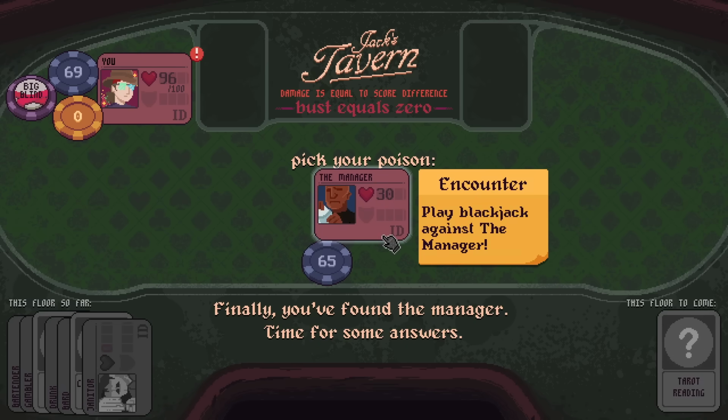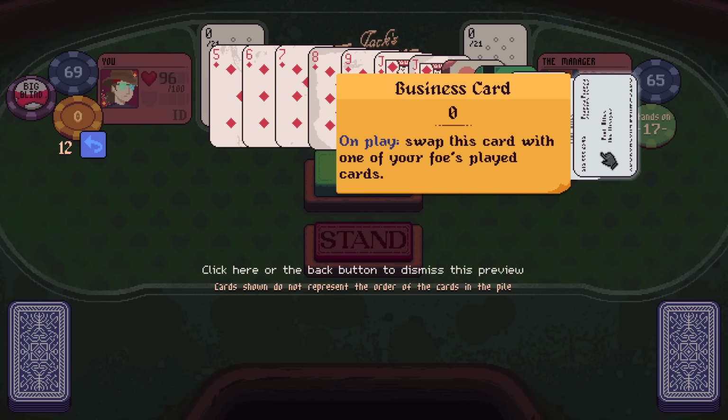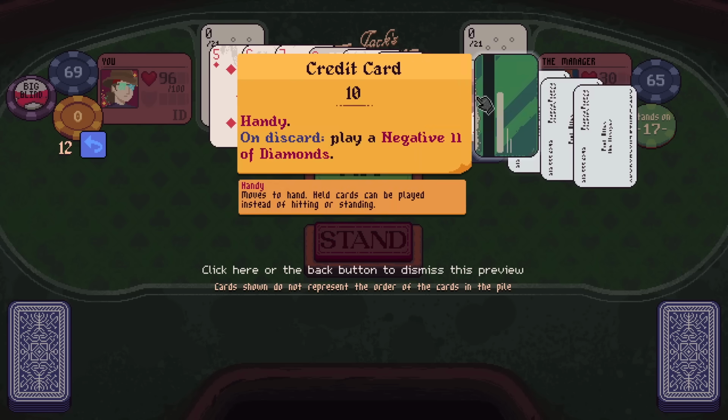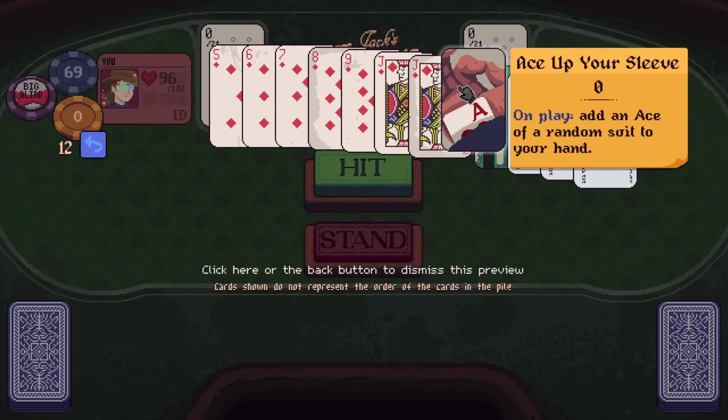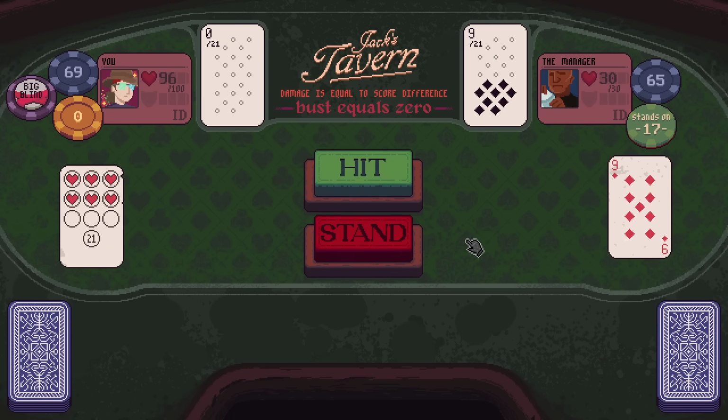That's fine. And okay, we have now made it to the boss of Area 1, the manager. And being the first boss, yes, he's got a bit more of a fascinating deck going on, with a lot more dumb cards. So, okay. With the business card, and he's got several of these, he can basically just say, hey, I'll be having that card of yours. Alternatively, this card moves to his hand, so he's just got a 10 he can play whenever he wants to. And on top of that, he can add a random ace to his sleeve. So, right. He's basically cheating, and he's going to cheat a lot. Gotcha. So, let's just see how this goes.